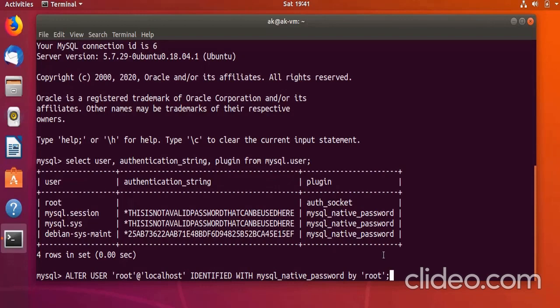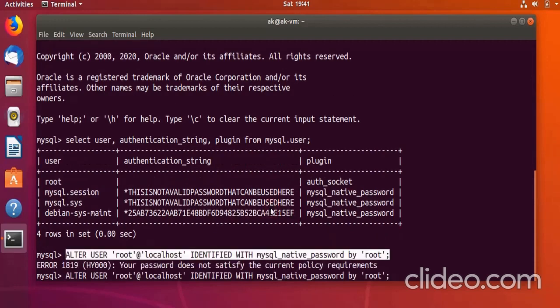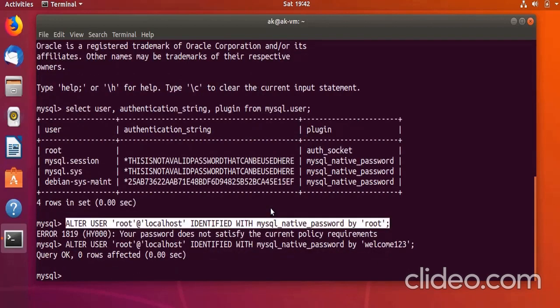Just for example, you can set your own password as you want. I need to provide a strong password, maybe greater than 8 characters. Let's see if it takes. Yes, now the password is set.